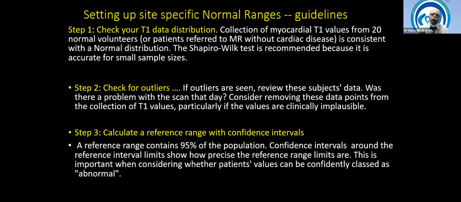Now coming to the important aspect of how to create normal ranges in your center. Very important. There are various methods. CMR says 50 healthy controls. Even before jumping into the normal values, when you fix a parameter, it must stay fixed. For example, a TR of 533 is only 533, a TE of 240 is 40, and a flip angle of 35 is only 35. Similarly for the other parameters, everything must be the same. When you draw an ROI on the septum, it must be 40 square millimeters, only 40 square millimeters. If you want to draw a big one, everyone draws a big one.